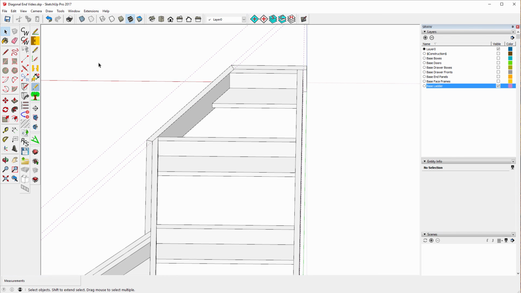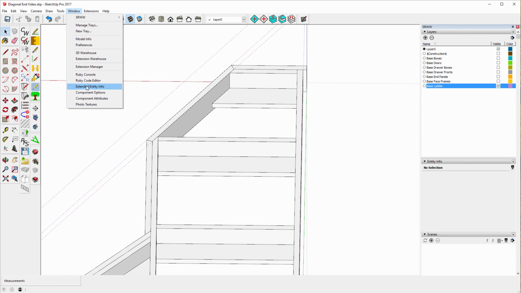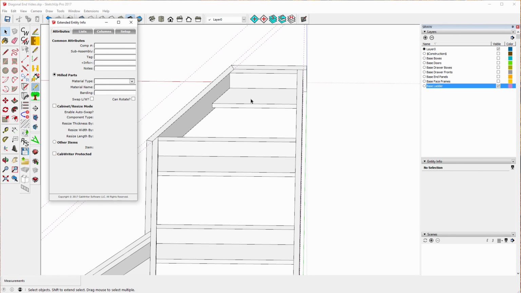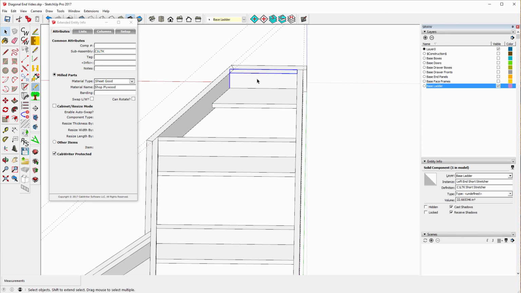So notice that the rename tool does a couple of things. One is it makes these unique, and it also saves all of the attributes. If I were to bring up the extended entity info, notice the attributes are there. So it saved the attributes. It saved other things too that are stored in there.